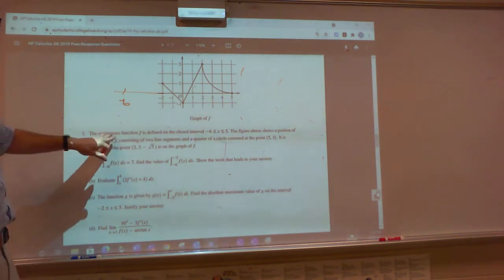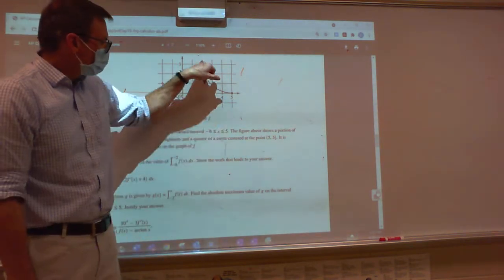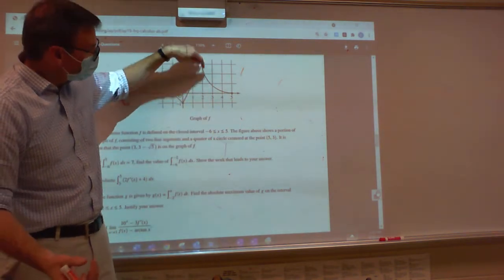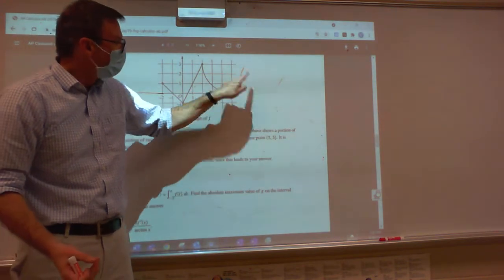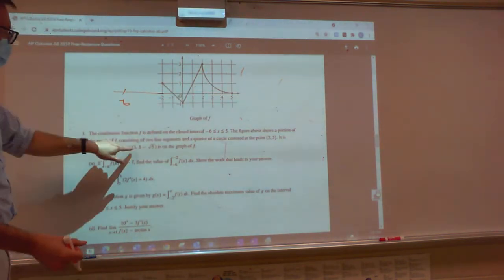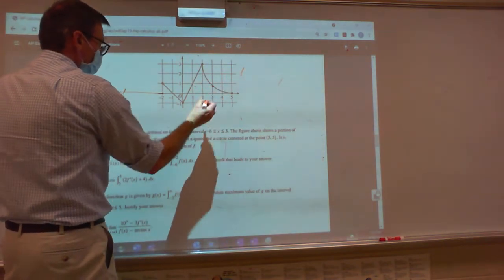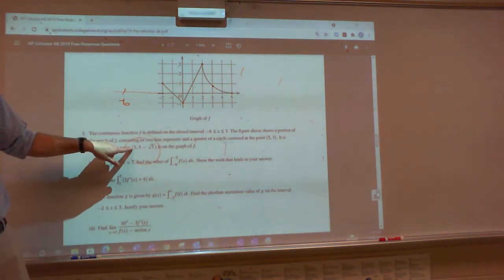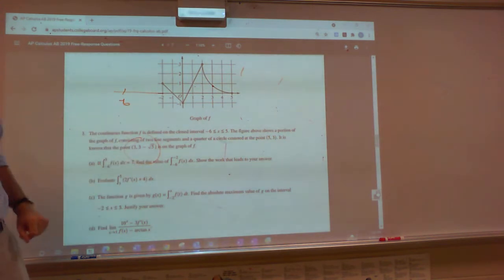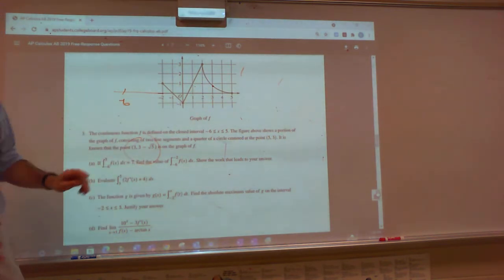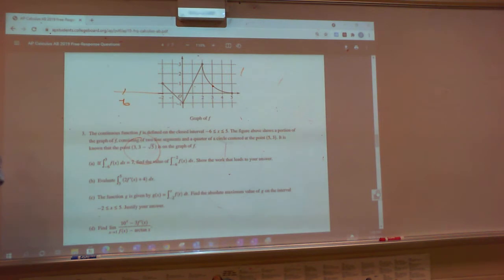There's a portion. This is a quarter of a circle. They want to make sure that looks like a circle. No, that is a part of a circle with the center here. And you have this point, right? So at this point, somehow I bet we're going to need, at this x value, this weird y value. All right? So, everybody understand what they give you?